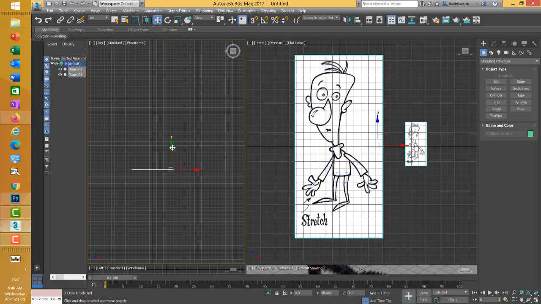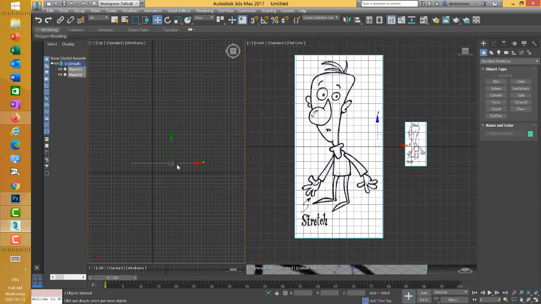We want to set this back, and you can see here's the grid. We want to set it back because everything we're going to build will default to that dark black line in our top view. So we want to make sure the image we're working with is set back from that line. Okay, so we've done that.